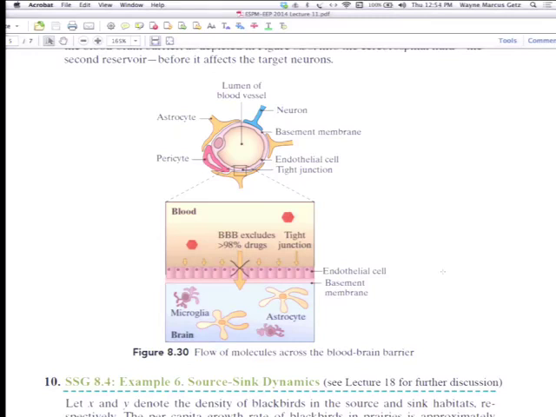Bacteria are relatively big. They're whole single-cell organisms, and so the blood-brain barrier is trying to prevent these bacteria from getting into your brain. It doesn't always work. For example, in Lyme disease, there's a very small bacterium called a spirochete, and it can drill through membranes. And so it actually gets into your brain by drilling through the membrane. It's got a corkscrew shape, and it goes through that way.